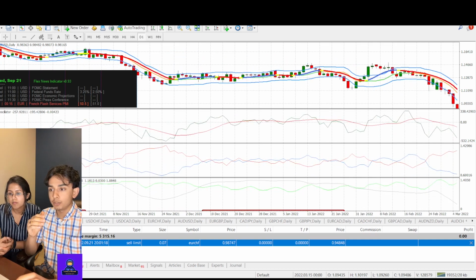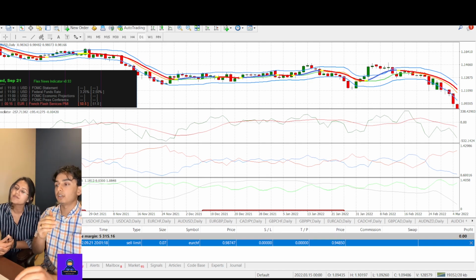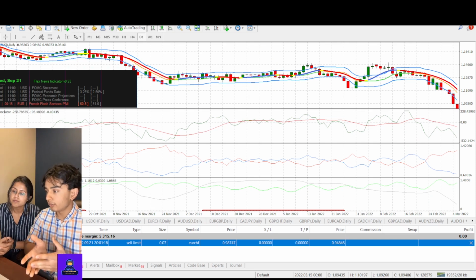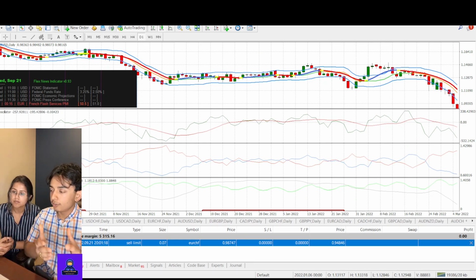This is a ranging market here. Not a whole lot is happening, and as a result, these blue lines are very, very skinny. So that's how we determine where our stop loss and take profit levels are going to be set. The wider these ATR bands are, the wider our stop loss is going to be, the wider our take profit level is going to be.